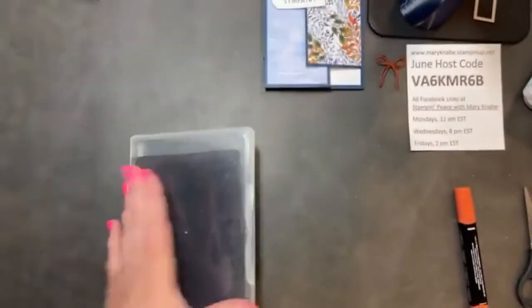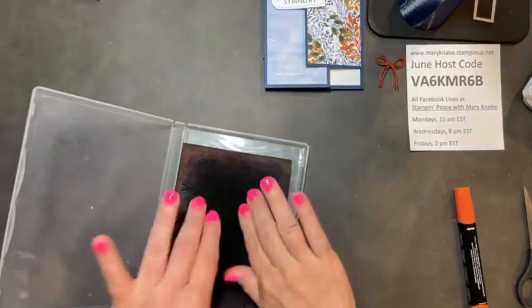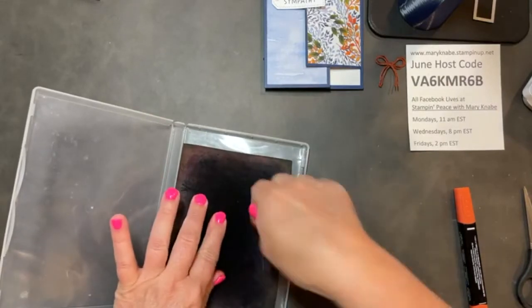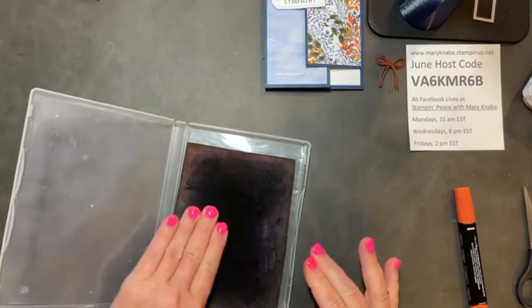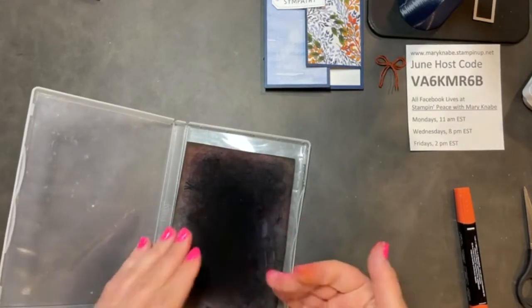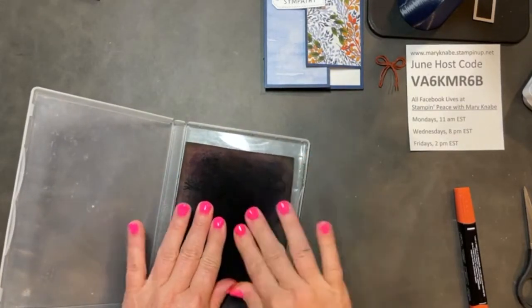I'm going to get my Simply Chamois out. Instead of going to the bathroom sink, I'm just going to do this. And a lot of times it works for picking up that ink from your fingers.